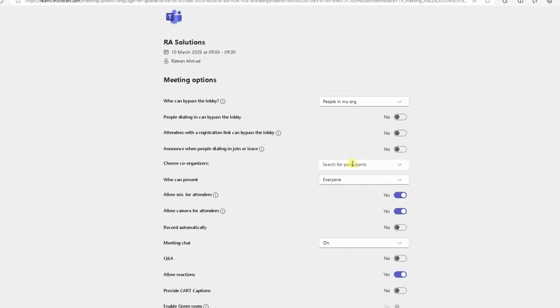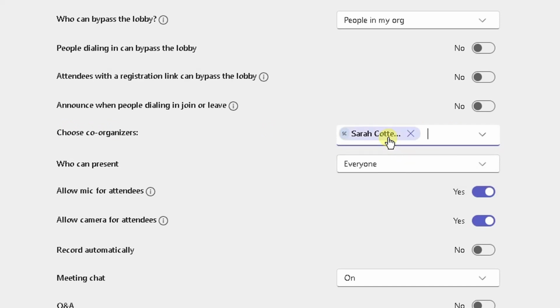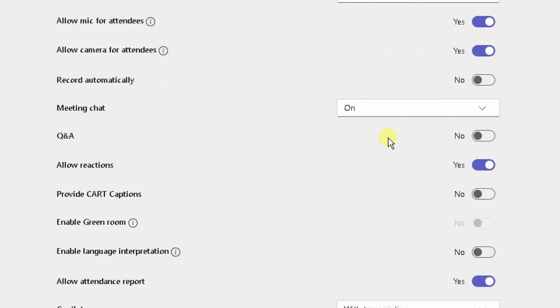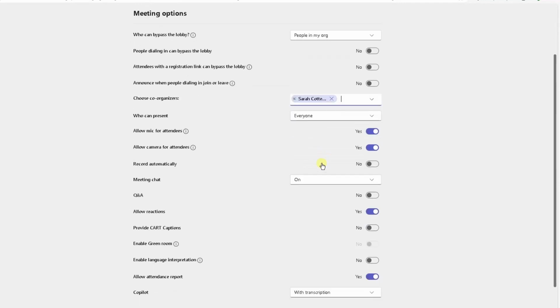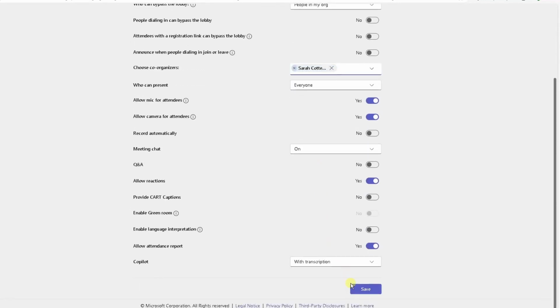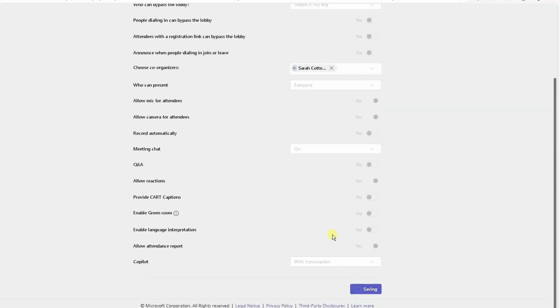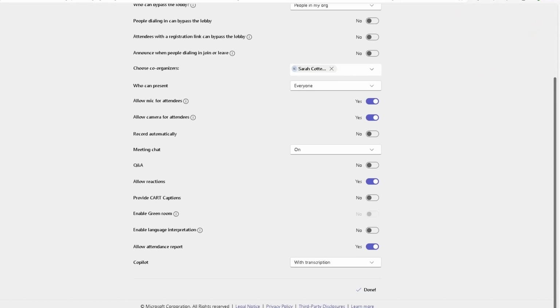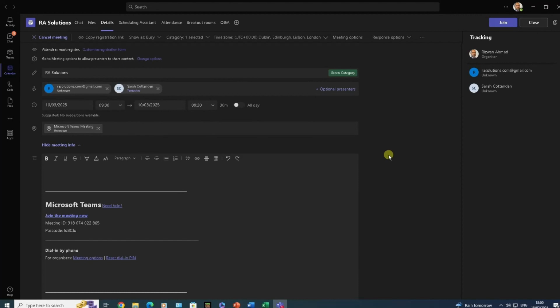Now what I can do here, you see this drop down's appeared, and choose co-organizers. Here I can choose that colleague's name. So that colleague is going to be the co-organizer, just in case my internet doesn't work. But even if my internet works, that colleague can obviously set up breakout rooms, help me with the recording whilst I'm going through my PowerPoint presentation. So I click on save, click on exit, and I know that that person now, that co-organization along with myself, will be a part of that meeting as well.